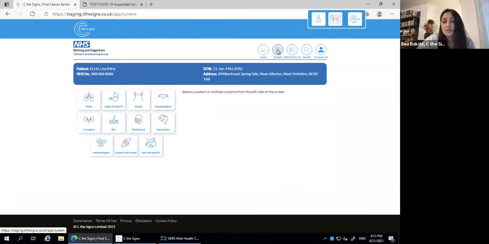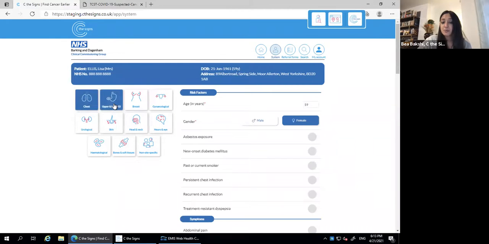Lastly, the next option to risk assess is system. So this is when you may have a suspicion of where the symptom is coming from, but you are not sure if this is a 2-week wait or cancer pathway, and if it needs to be a referral or if it's, say, a test or investigation to send this patient for. Similarly with the search section, you can select multiple pathways at the same time that you'd like to search across.